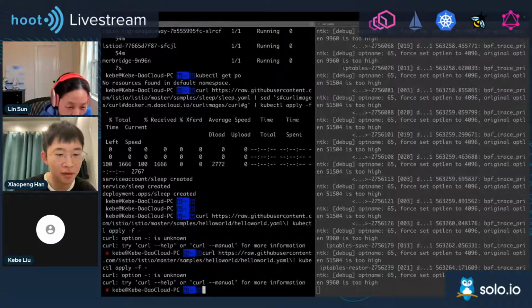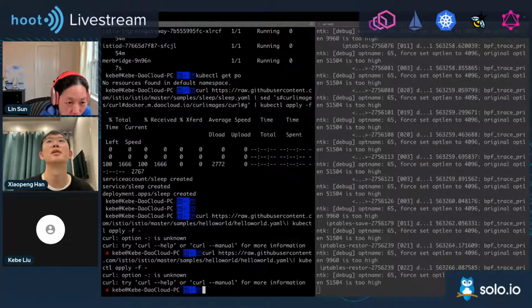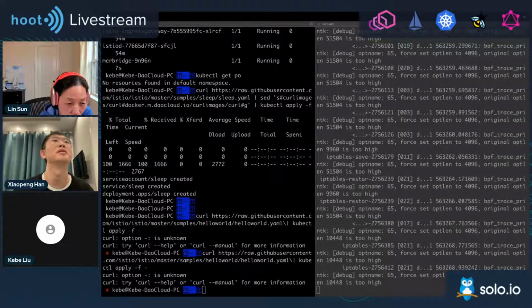Are you using automatic sidecar injection? I'll turn it on.